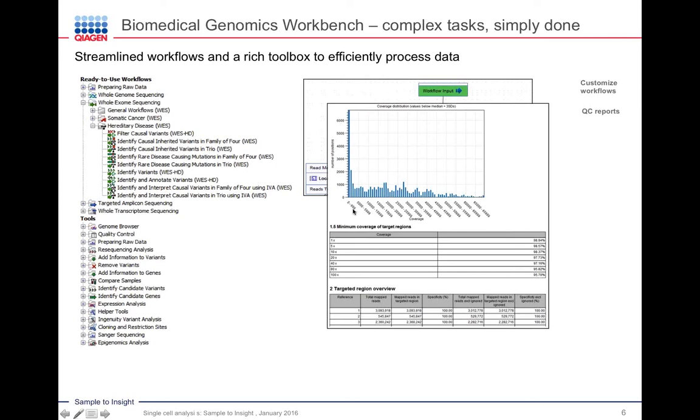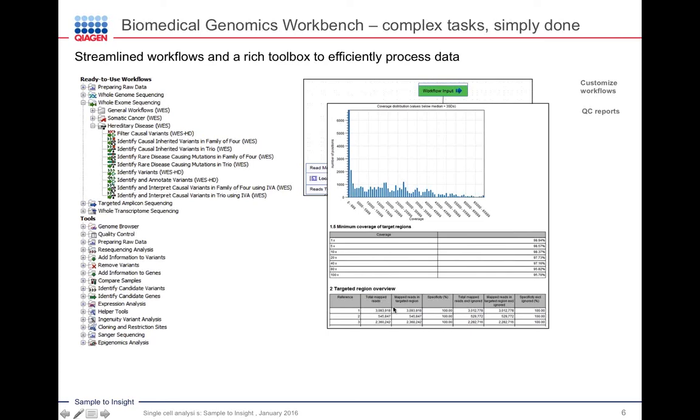The majority is in this 0 to 1,000, but you also have the 5,000 to 6,000, 10,000 to 11,000, all the way through to some areas where you have coverages as deep as 65,000. And then you also can find out what percentage of your data is covered. So at least 98.94% of your coverage is present at 1x, and 95% is covered at least 100x.